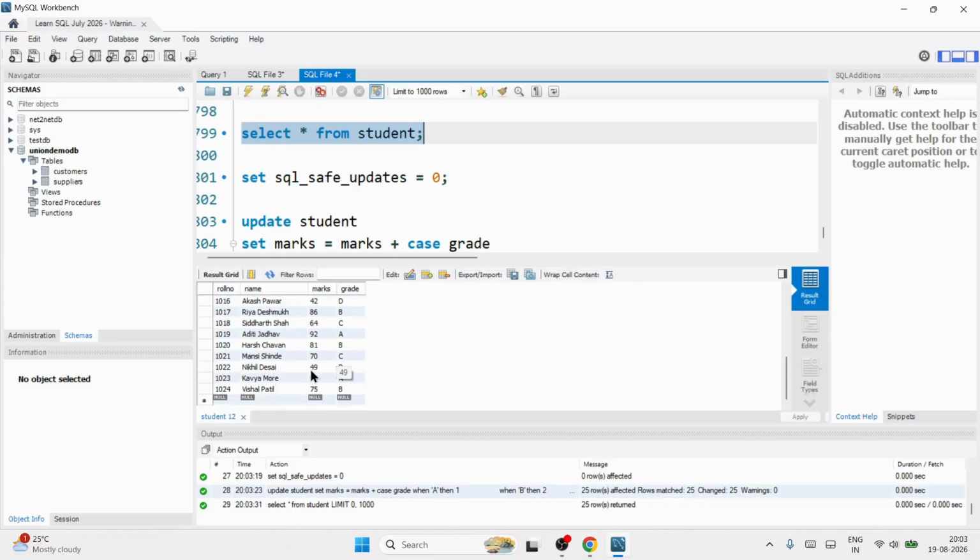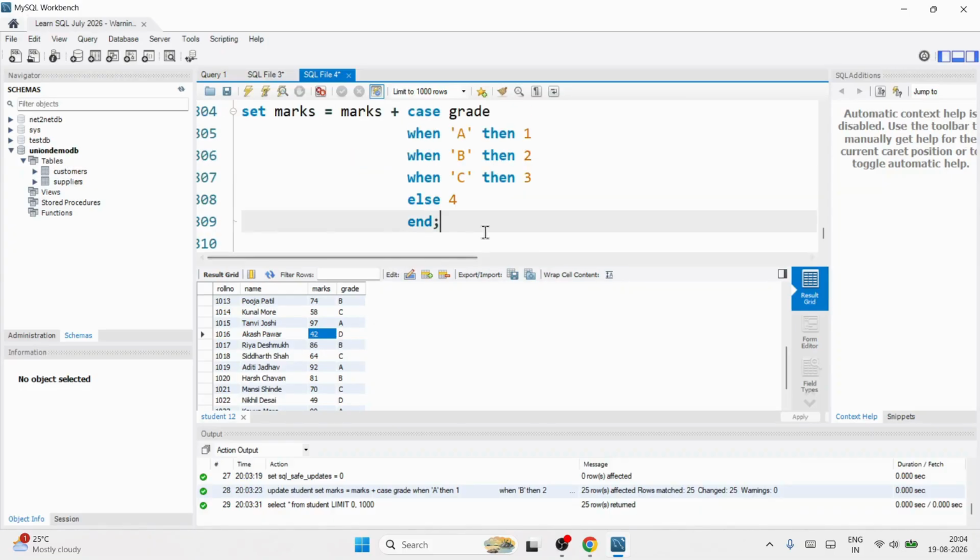If it is D, then it has added 4 marks. Understanding? Somewhere some person was having 38 marks also, I guess. See, it has become 42. Yes, Akash Pawar was 38. So now it has become plus 4. 38 plus 4, 42.